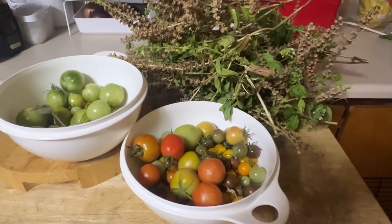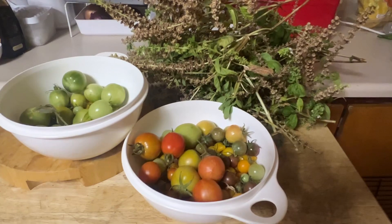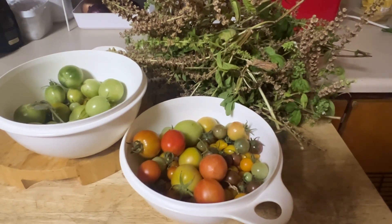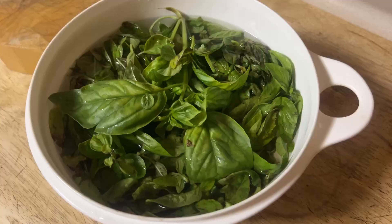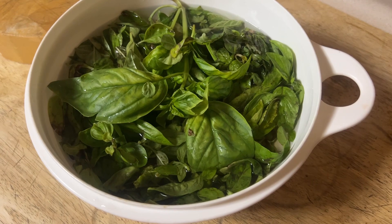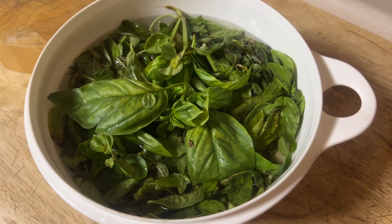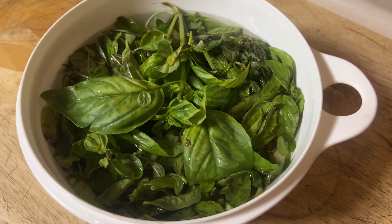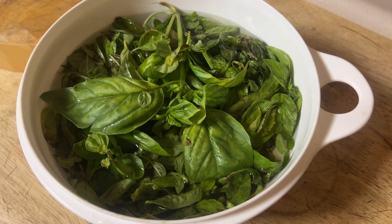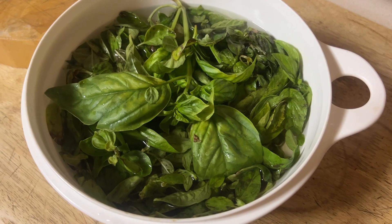The basil I'm just going to pull off of the stems. We might make some pesto. I usually put them in water and let them soak until I decide what I'm going to do with them. I'll probably use them for spring rolls, pesto, stir fries. This is how much basil I got out of those branches. I'm just going to leave these in water — they'll last three or four days. I'm probably going to make pesto out of these leaves. I just clipped a lot of the seeds off of them. This is my harvest for the winter.